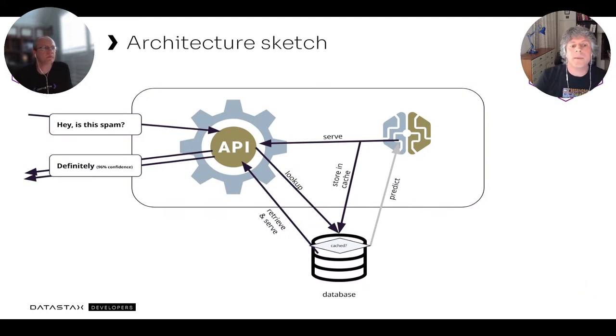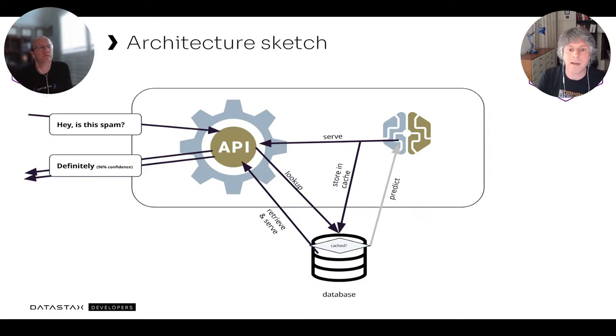This will be an HTTP REST API, so there will be endpoints, and they are probably exposing something like you see in this sketch. A request comes asking whether this particular text is spam, and it expects an answer probably along the lines of yes, with this confidence, or probability of spam is 0.87, whatever. Internally, the API will be sitting on top of the model. The model is the machine learning component that is solving the hard problem, if you want. But there will be a bit more than that.